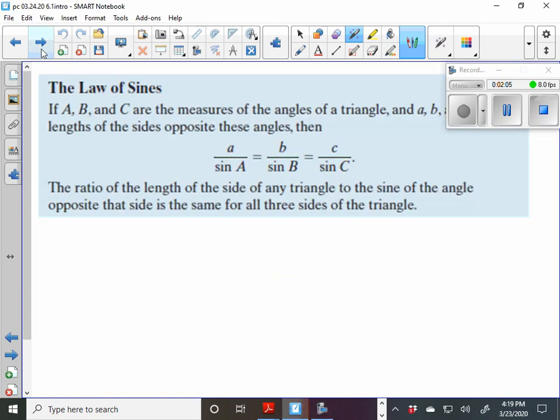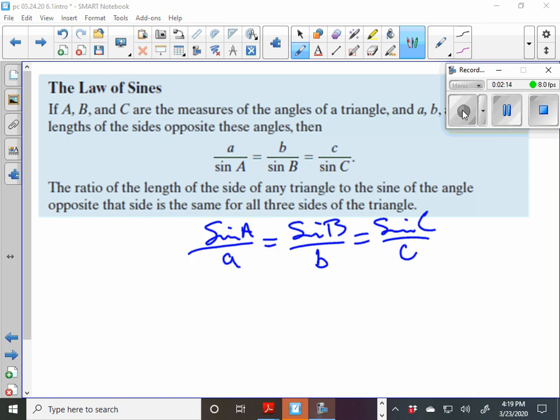All right, the law of sines is simply stated: a over sine A equals b over sine B equals c over sine C. And I like to take the reciprocal of those. For some reason, I use that more often than I do what they gave us. It just feels better to me. It doesn't really matter, you guys. It's whatever you like best.